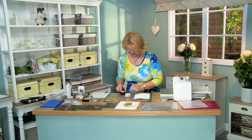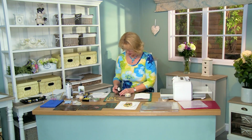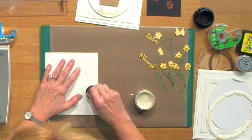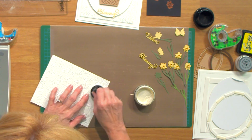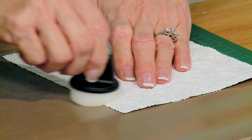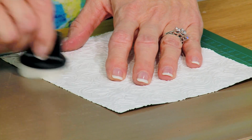So I want to do some gilding polish on top of it. I'm going to use the Enchanted Gold. I do love this color. It's really subtle, so it just gives a nice little highlight without being too over the top. I'm going to bring in the applicator, take a little bit off, and we're just going to go over the top of the embossing with it. Nice little circular pattern. Just picks up that raised area on your embossing. There we go. If you want it a little deeper, you can push harder and add a little more product. You can have it heavier.